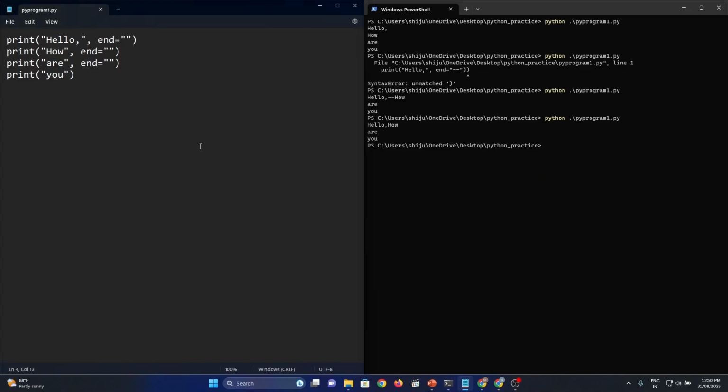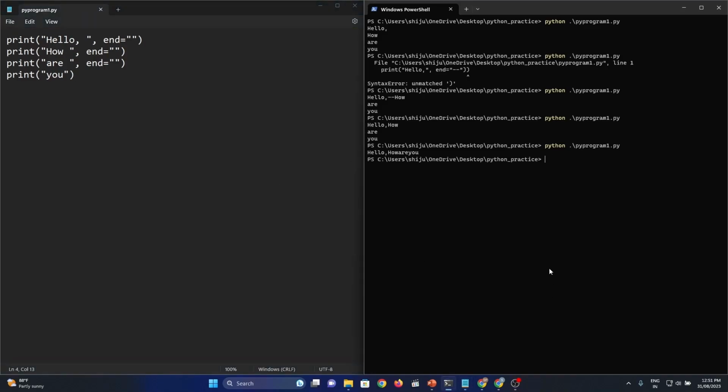Now let's save this file and run it. See, this is the output that we got. The problem is that all characters have come close to each other without any spaces between them. So we can add spaces here. Space. So now say this, run it again. See, we have spaces now, and we want to end this thing with a question mark. And see, this is the output we want.